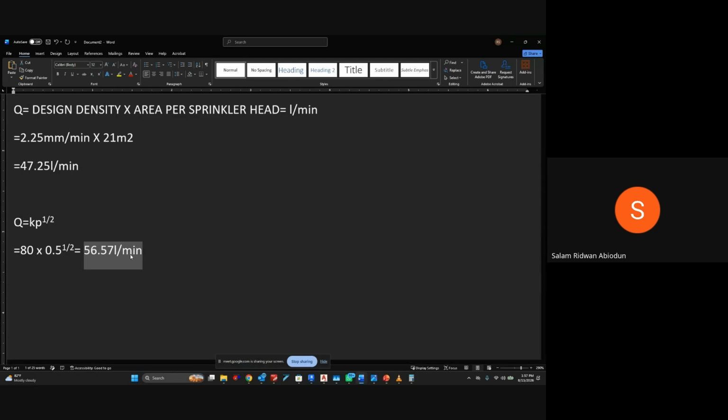It's not so high because it is the K factor that is recommended in the catalog of the manufacturer of the sprinkler that we use. And we also use the minimum pressure, the residual pressure of 0.5. But if you are using something higher than 0.5, you are going to get more flow rate. So when you use the lowest pressure and the recommended K factor by your manufacturer, you are going to get the exact flow rate you need for the first sprinkler. We understand.